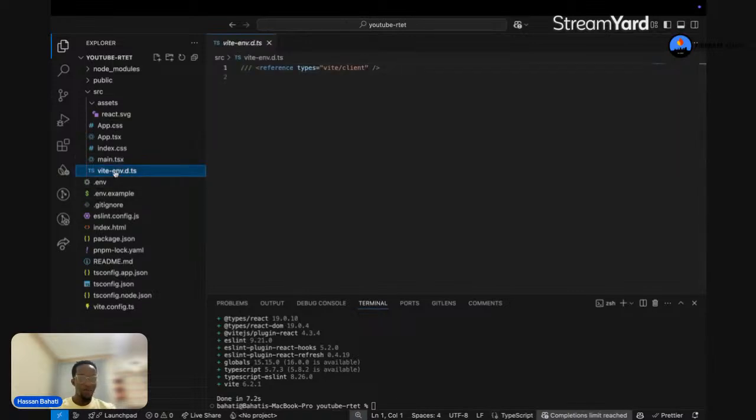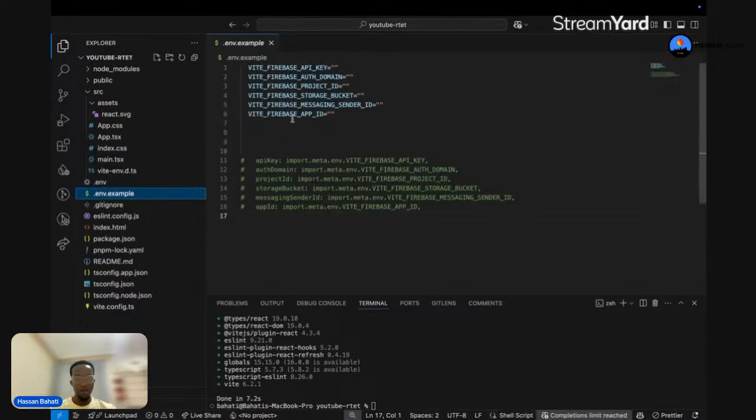We do have some TypeScript definitions. We do have our environmental variables. These are some of those that we shall need. We shall need an API key, a Firebase auth domain, a Firebase project ID, a Firebase storage bucket, a Firebase messaging sender ID, and an app ID. We shall get these from Firebase as we get along. But for you to also be able to use these environmental variables in a Vite application, this is how you'd be able to leverage them. So I shall just copy this at some point and place it wherever I want to use the environment variables right over there.